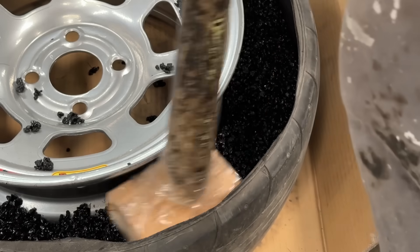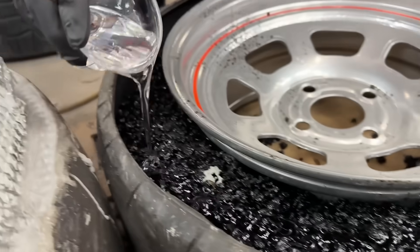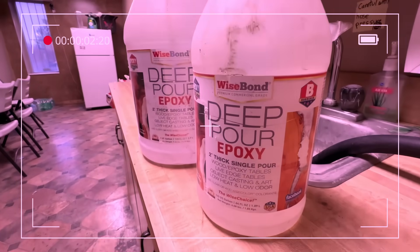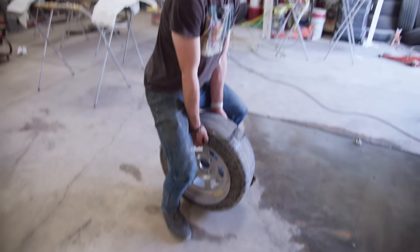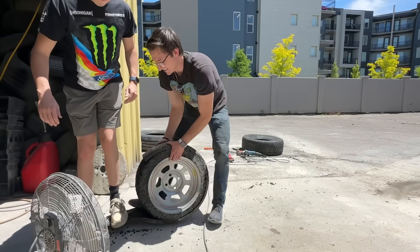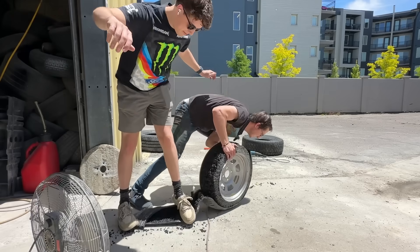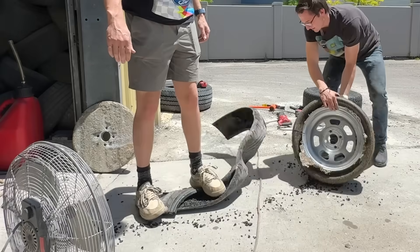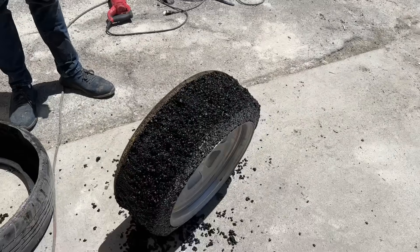My plan is to use an extra rim and pack the asphalt around it. I found the perfect mold for these tires. The asphalt is a little too flexible, so I'm worried the wheel will just fall apart — I feel like I'm churning butter. I'll compact it as best I can and pour in a large helping of my one true love: epoxy resin. That ought to hold. This is going to work really well, I can already tell.